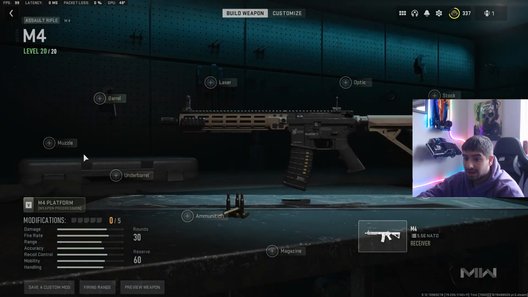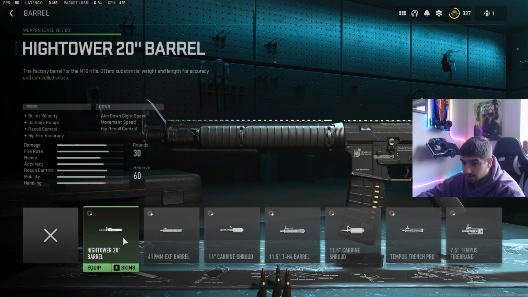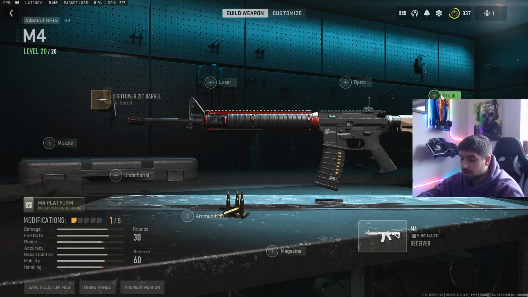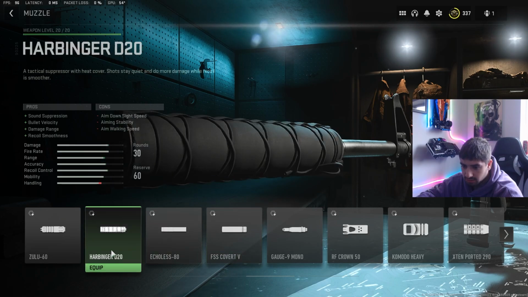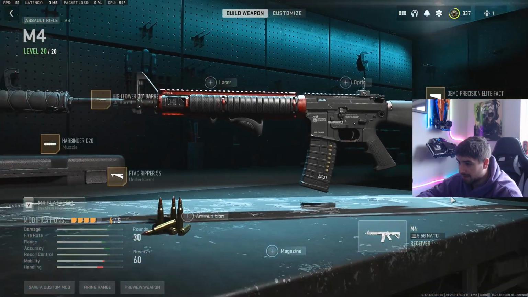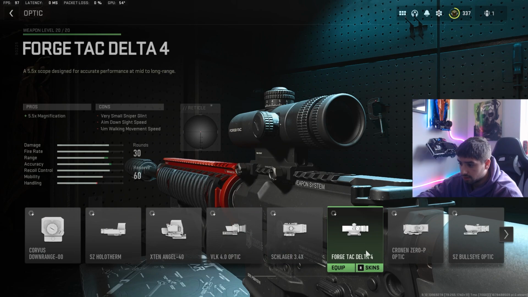And then for the class that you'd build for long shots, what I did is just find the attachments which did the most. The four columns, the first one: damage, range, accuracy, and a bit of recoil control. Because you're in Hardcore, you don't really need to control recoil too much, because if you aim onto the person to start off with, you're likely to get a kill. For the muzzle, I'd usually go for the Harbinger. I feel like that's the best. F-TAC Ripper. Mags you don't really need, and then obviously just put a scope on. I was using this one quite a lot, the Forge Tac Delta.